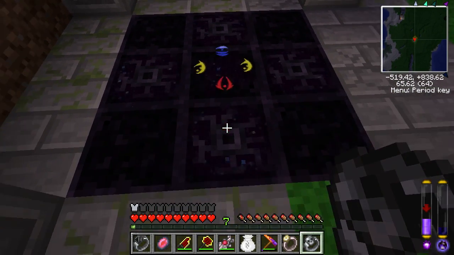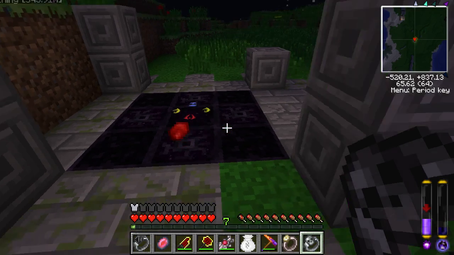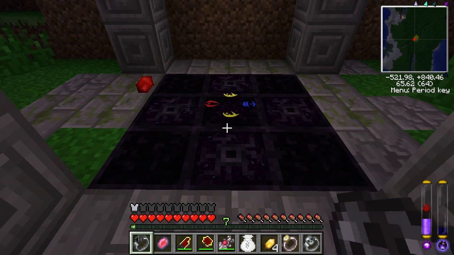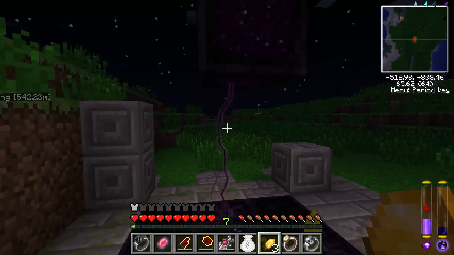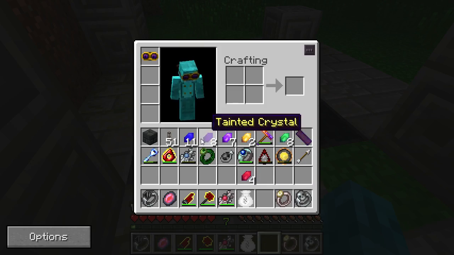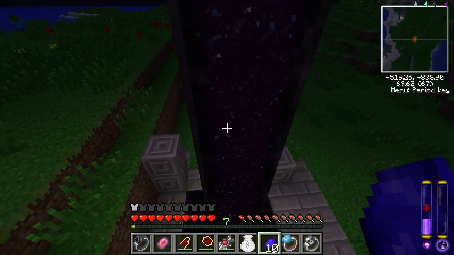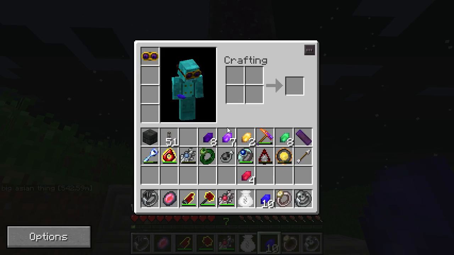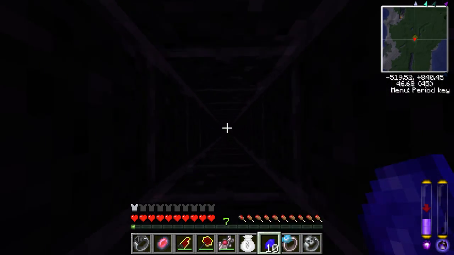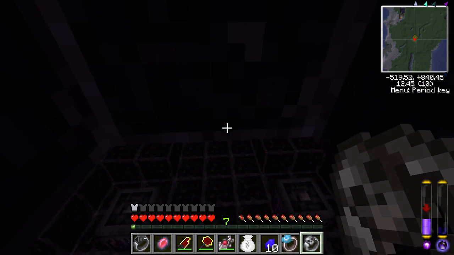Yellow. Okay. Do I just drop them on there? Okay. Let's see what happens here. And then blue. Oh, nutty. See, I'm not wearing armor, so I'm officially not happy about dropping into this like this. Up, up, up, up.